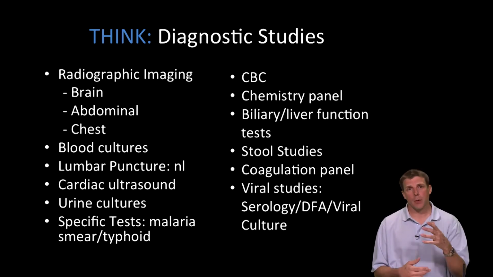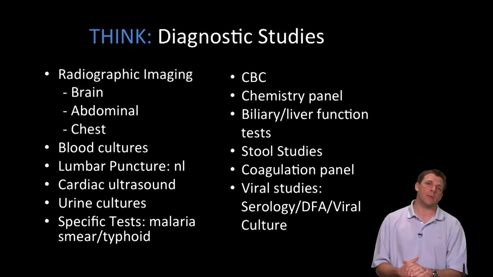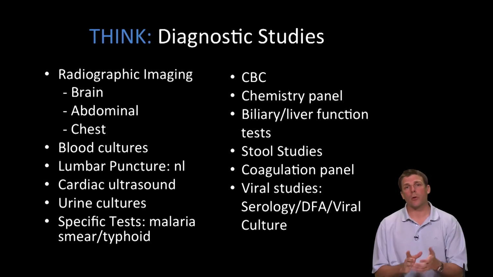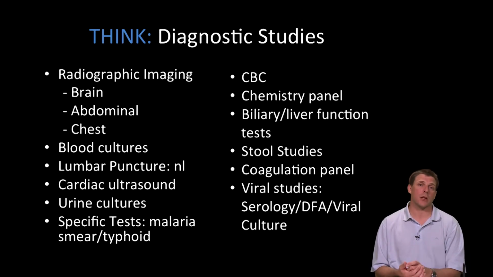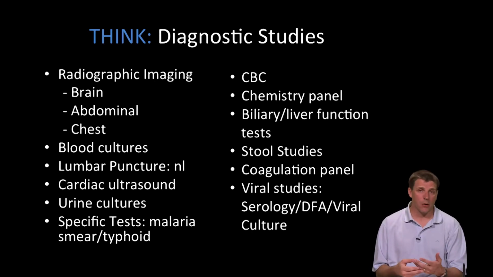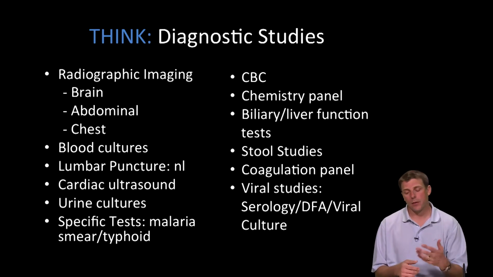We could perform a lumbar puncture to obtain a CSF culture or an analysis to determine if there's presence of a meningitis. We could perform cardiac ultrasound to determine if the patient has evidence of cardiac valvular vegetations, as might be the case in the presence of endocarditis. We could obtain specific tests such as thick and thin smears for malaria or rapid tests for malaria and serology for illnesses such as typhoid.